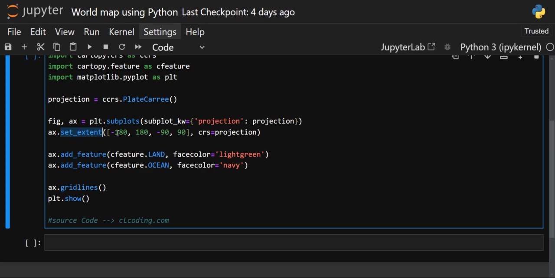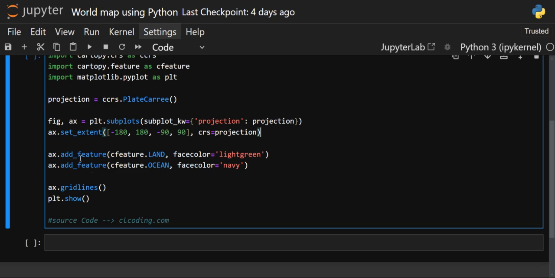We have taken simple values from minimum to maximum longitude and latitude: minus 180 to positive 180 for longitude, and minus 90 to 90 for latitude. And in the end, we are mentioning the crs, meaning the projection, to be Plate Carrée.